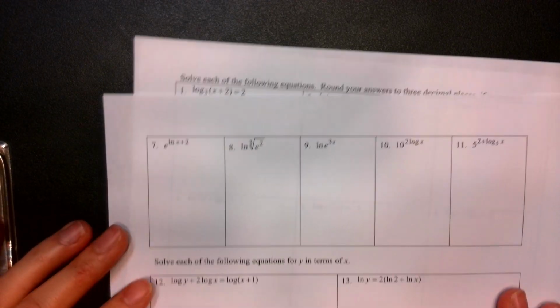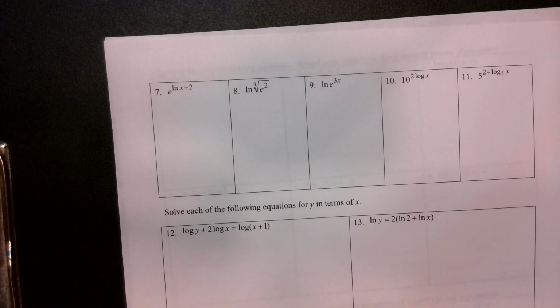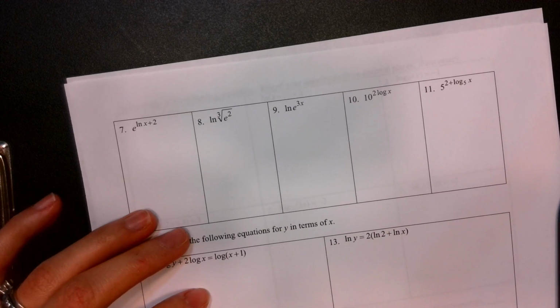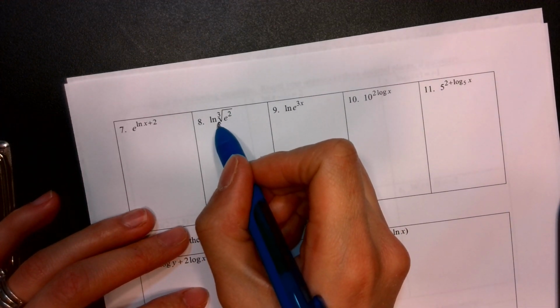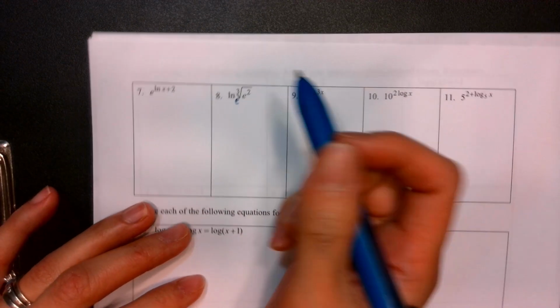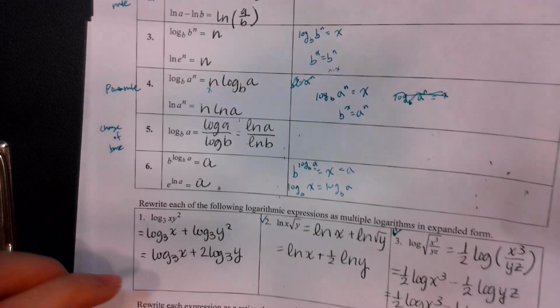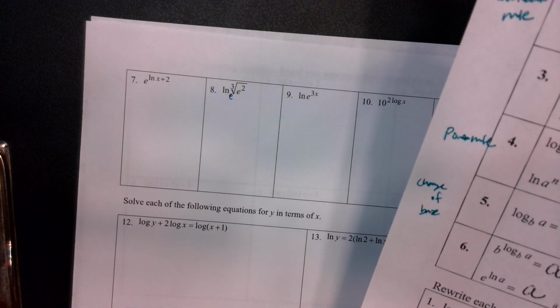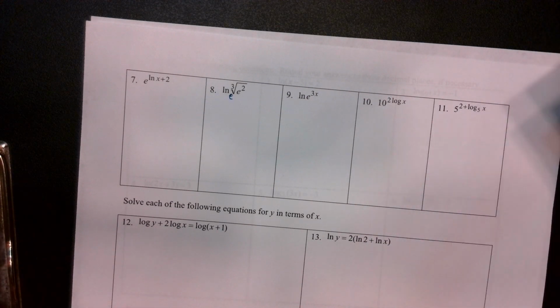Alright, almost there. Now let's use the inverse property on the next page. I'm going to number 8. Notice over here, well, the base is going to be, so using the inverse property, which was number, I guess that one isn't really an inverse property. That one's more of number 3 property. Oh well.